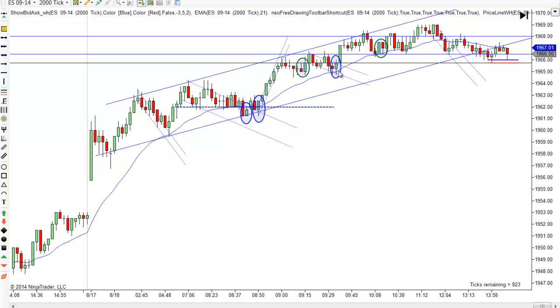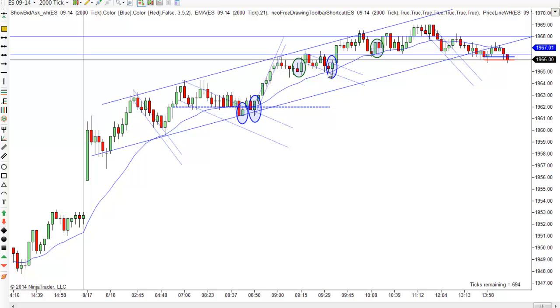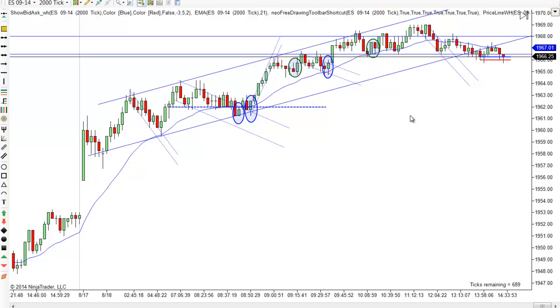It's a two-legged pullback to the EMA, typical of what you usually get. You might have waited on this bar and waited on it to break and then tried to use a limit order. Although the break higher occurred here, that was really your trigger for your second entry. And then this thing pulls back and it bounces here. Notice that it tried to go lower once, twice, and you made that little double bottom, and then it kind of fails and breaks. There's a first entry, then there's a correction.